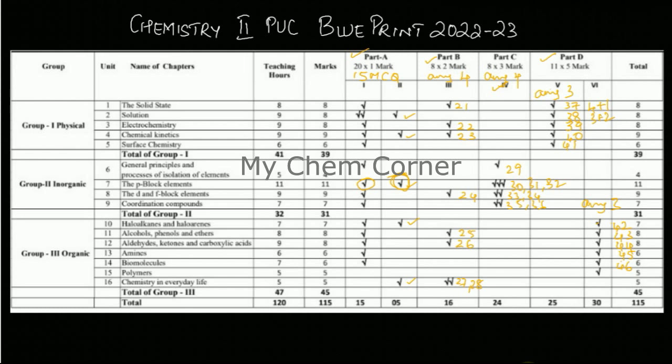Then the last one is going to be the 47th question, which is polymers. Polymers is going to be a combination of all your organic chapters, where you combine all the concepts that you learned to prepare polymers. They can ask you to prepare Buna S, Buna N, polythene, polyacrylonitrile. What are the preparation methods? Also, they can ask what the monomers present in each of these are. So in PAN, what is going to be the monomer unit? Or what is the partial structure of polythene? All these can be questions coming in polymers.